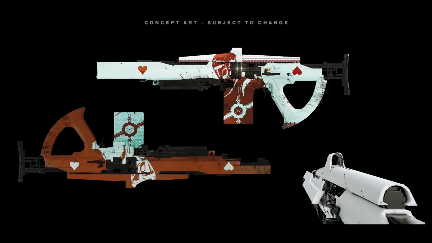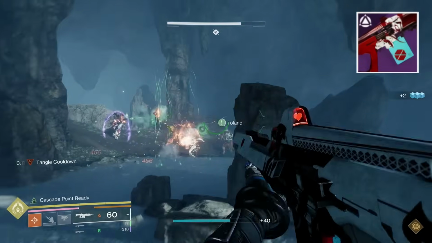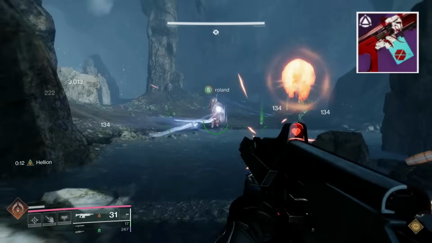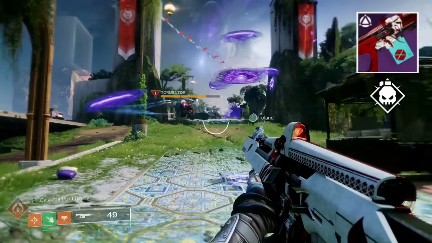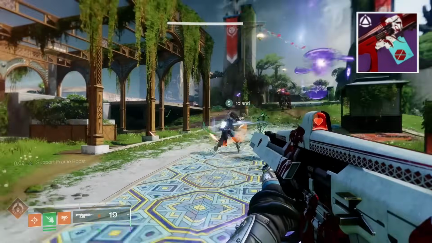No Hesitations is a solar support frame auto rifle with the ability to deal damage when aiming down sights, and then when you start shooting from the hip, you can heal your allies. The weapon does have some pretty good synergy with the solar subclasses. In the third column, you can get perks like Demo and Strategist to get more grenade or class ability energy, or even the new Physic to give you and your team restoration by healing them.